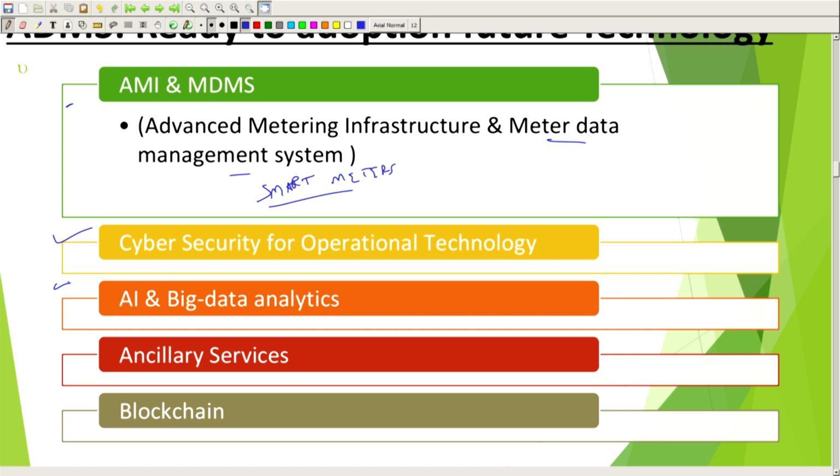And there is an ancillary service feature. Suppose you want to participate in reactive power management as well as harmonic minimization. So these features can be inbuilt into the ADMS features as well. And if you want to have a secure operation, suppose you want to have peer to peer energy trading, you have a surplus amount of solar energy at your home, and you do not want to feed it into the grid, rather you want to support your neighbor.